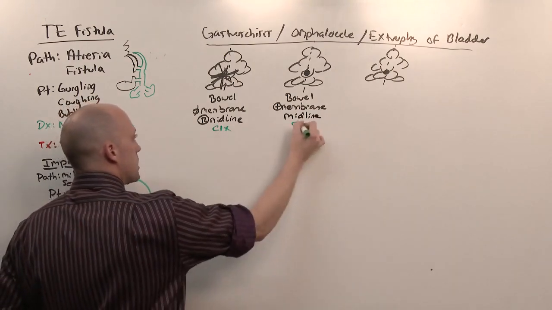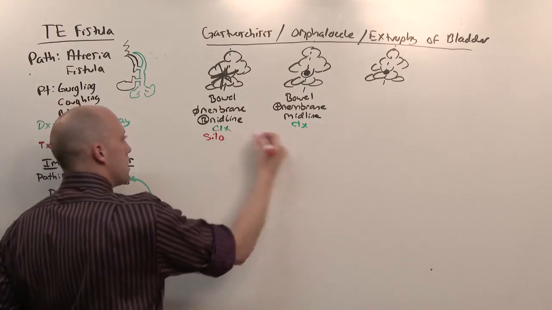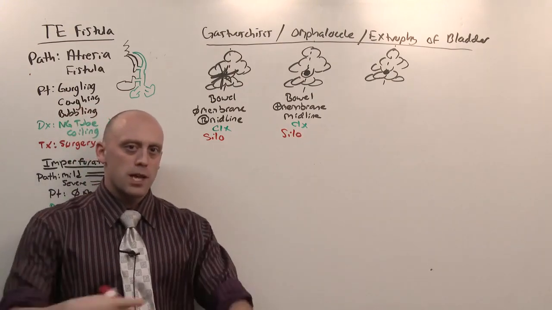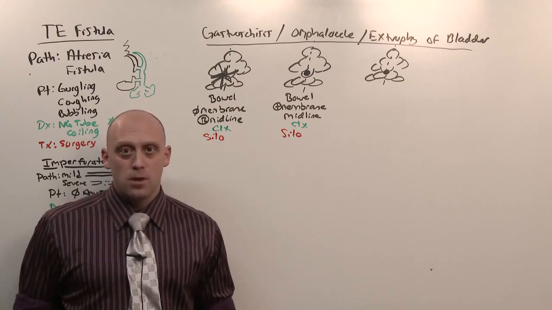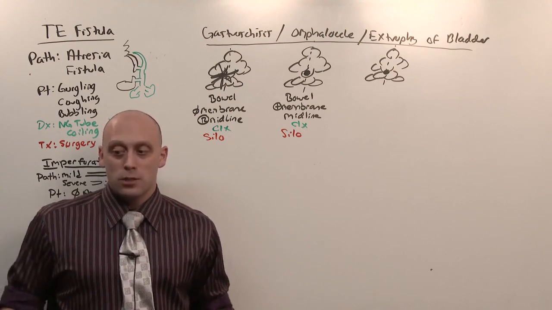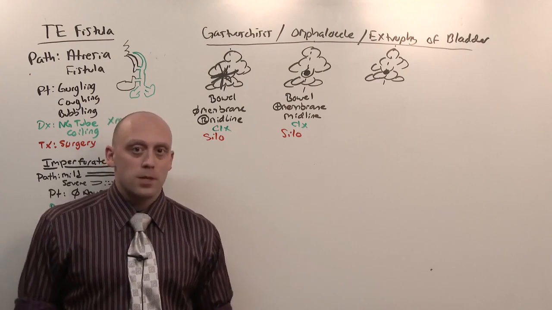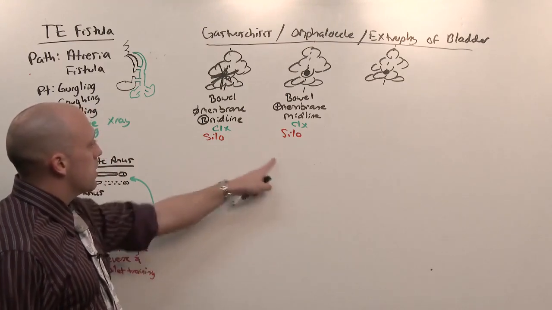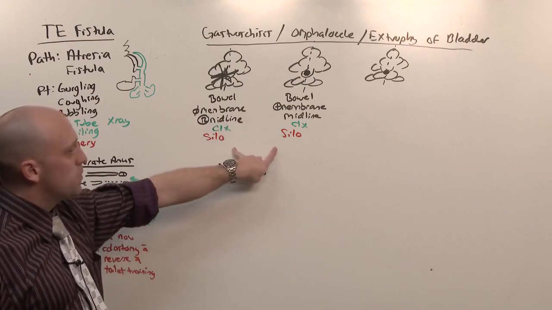You literally just see it as baby comes out. And the treatment is with a silo. The idea here is that bowel is supposed to come out of the abdomen, rotate, and go back in embryology. In this case, it never came back in. But when you create a sterile silo, you essentially just turn a dial, and the bowel goes back in over time, and then you suture it shut. Doesn't matter which one it is, the silo is the treatment. So you can either be asked what's the diagnosis or how to manage.